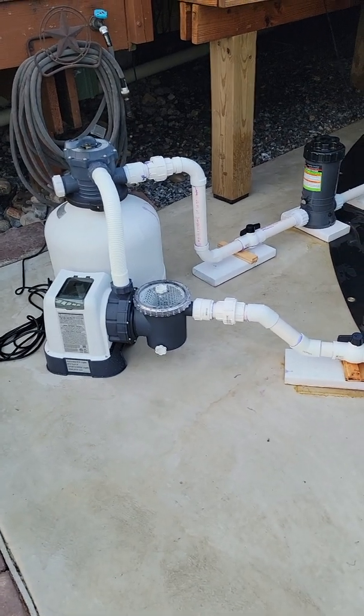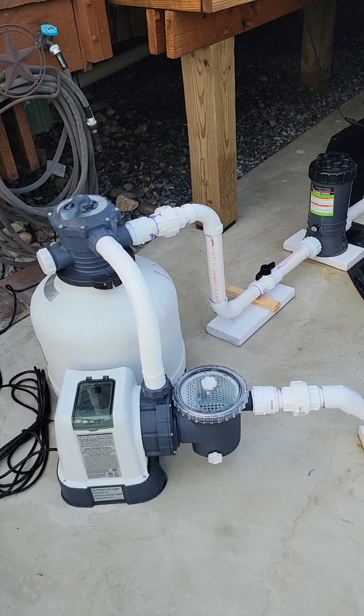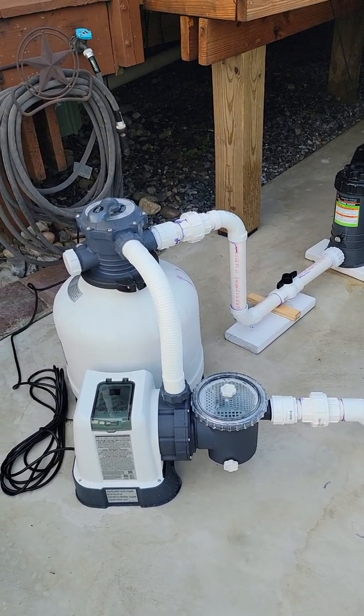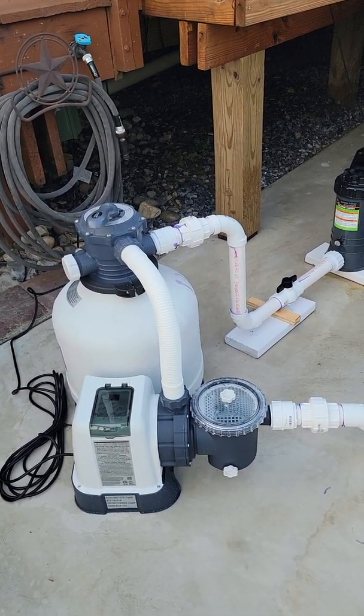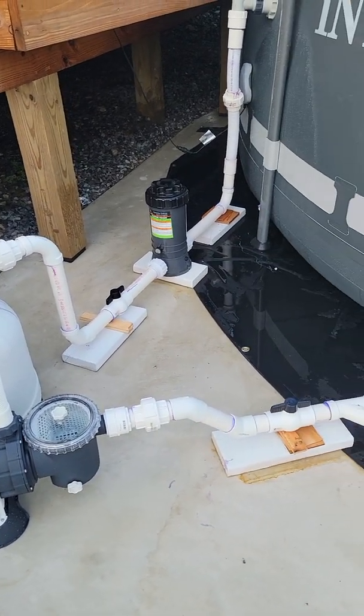And that's pretty much it. I kept the stock piece. If it goes bad, I'll just replace it. But it makes a nice connection. No leaks, easy. The hard PVC is better, but it is a little bit of a pain. So that's my setup.